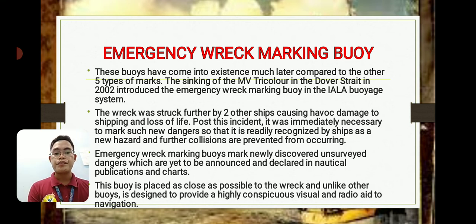After this incident, it was immediately necessary to mark such new dangers so that they are readily recognized by ships as a new hazard and further collisions are prevented from occurring. So emergency wreck marking buoys mark newly discovered and surveyed dangers which are yet to be announced and declared in nautical publications and charts. This buoy is placed as close as possible to the wreck and, unlike other buoys, is designed to provide a highly conspicuous visual and radio aid for navigation.